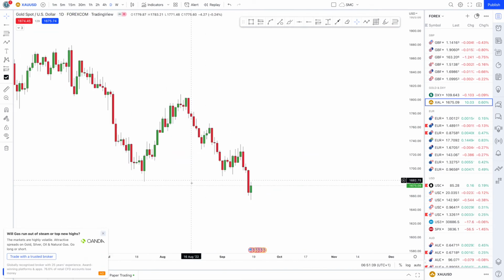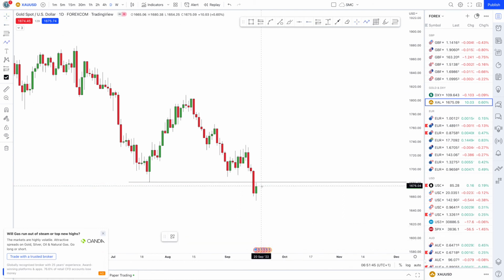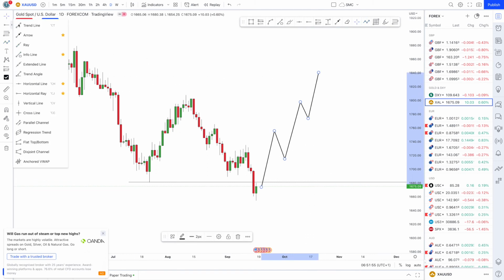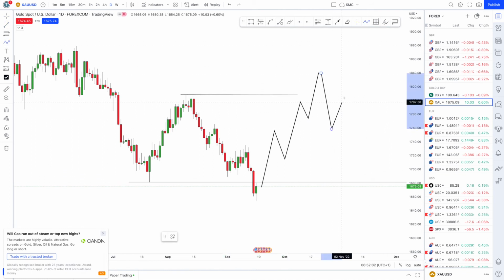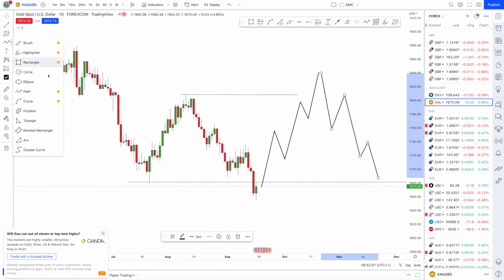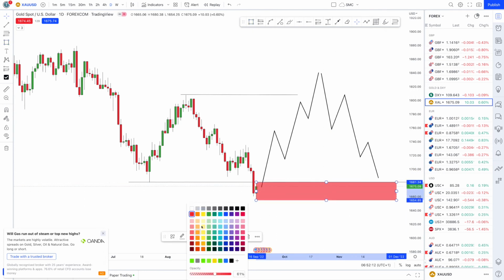change in structure, what I would like to see personally is, as we've broken through here, right, I would like to see somewhat of a little bounce from here. So we'll be reacting to this, it'll come up into this zone, you'll have a reaction to this, but eventually breaking above, right? So if we do break above this zone on the daily, right, what I would expect then is gold to make its move down, potentially tapping into an order block somewhere down here, right? So you'll have your order block somewhere down here then.